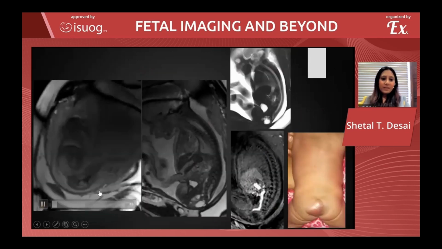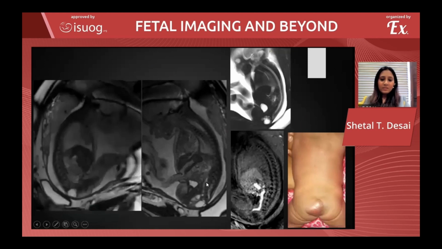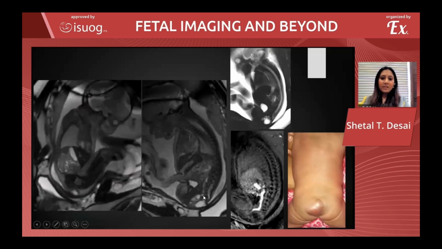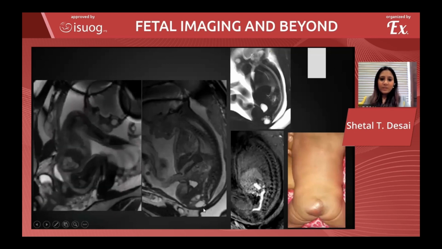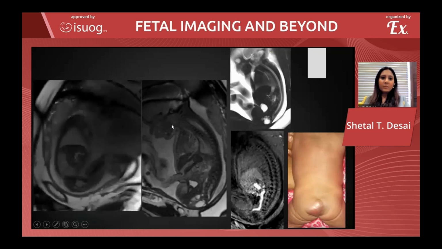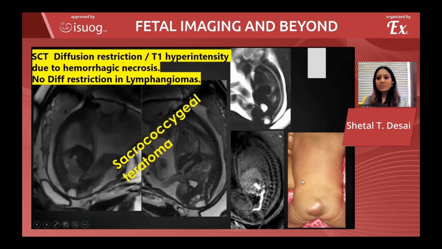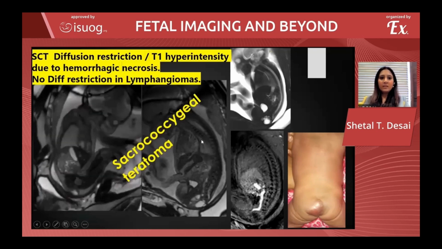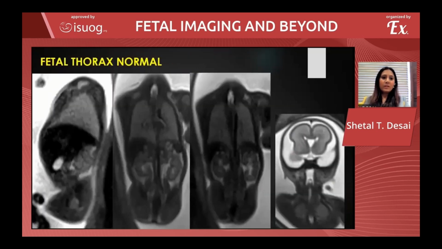Another cystic lesion in the pelvis, as you can see here: this cyst is anterior to the sacrum and posterior to the rectum, which tells us that this is a sacrococcygeal teratoma, more in the pelvis than external. And this is a myelograph showing the lesion within the pelvis, posterior to the meconium signal. This is a postnatal image showing the sacrococcygeal teratoma. And diffusion restriction confirms that this is a sacrococcygeal teratoma versus a cystic lymphangioma, which has no diffusion restriction.